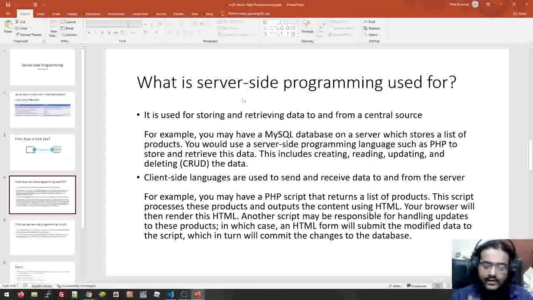Once the browser receives this HTML, it will render it, and we may have another PHP script that is responsible for handling updates to these products, in which case on the client side we will have an HTML form which would be used for submitting the modified data to the script. And once the script receives this request through the web server, it will do what it needs to do.